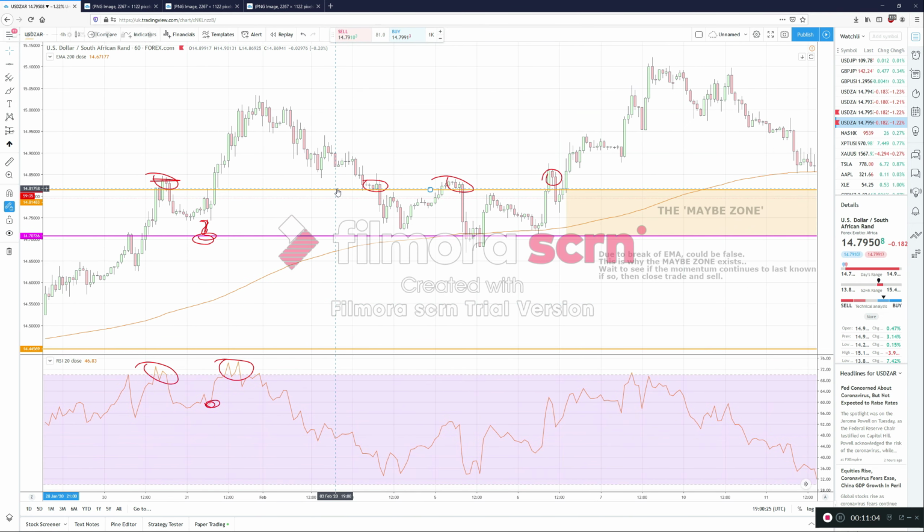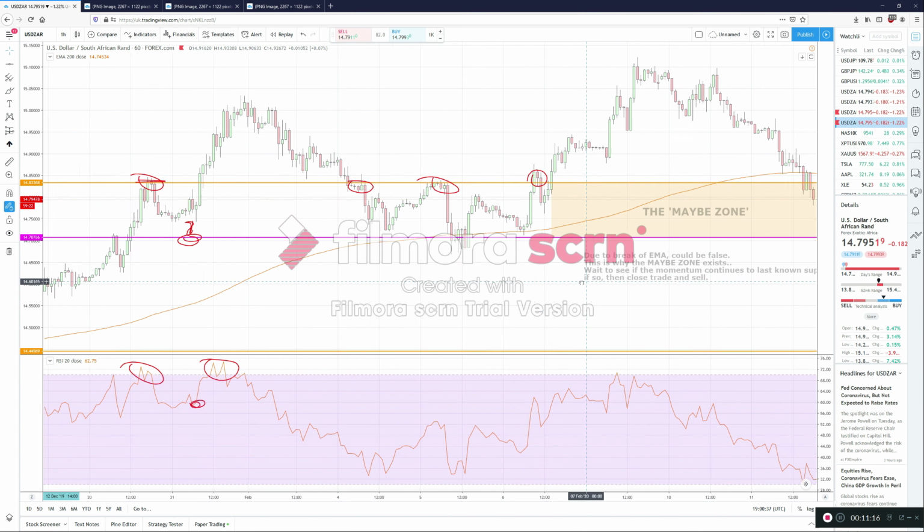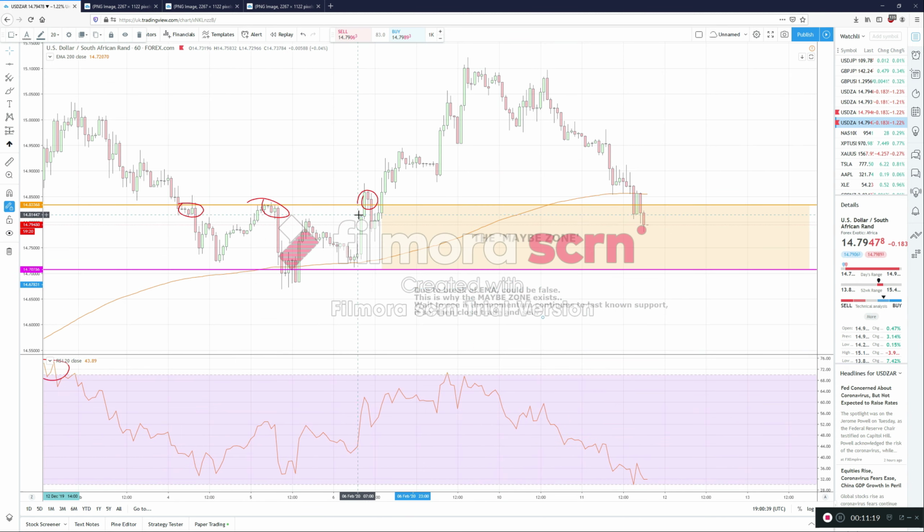So I thought, okay, we've had a couple of bounces at this point. That should have even been a bit longer. So I know now that this is probably a good support or resistance zone. But my main one with my stop losses is here. So this is why I call it the maybe zone. It's because here could be a very aggressive approach. As soon as this price came back down and touched, I could have flipped it over because, as you see here, there's a bit of an overbought.